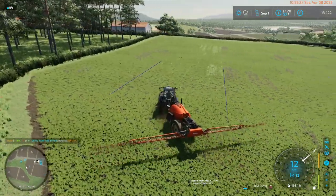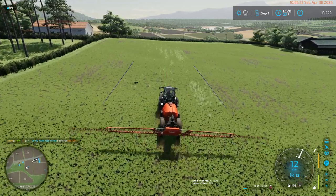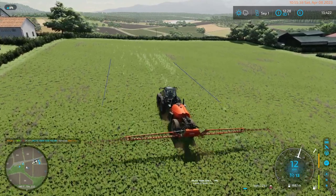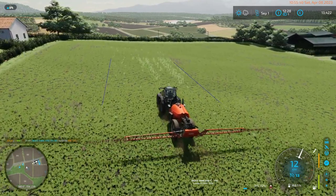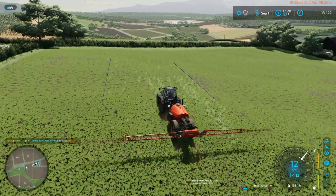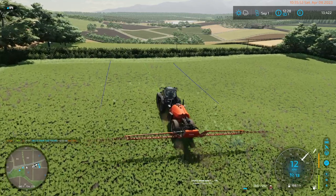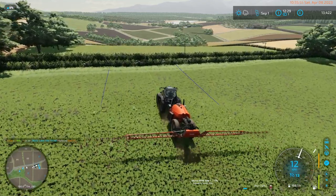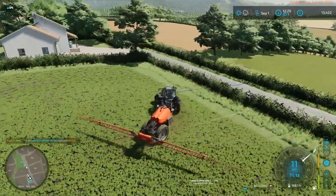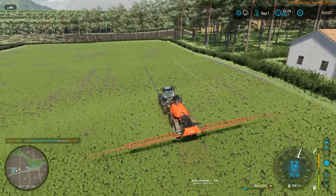Our fields, we can always make sure they are at the best level. The field across the way we're going to have to do nitrogen on. I've changed my mind — I'm going to put canola in it. It's going to mean there's going to be at least one canola field harvested after all the others. I try and make it so that we harvest all the fields with the same crop at the same time, unless we purchase a field with a crop in, in which case we have absolutely zero control over it.